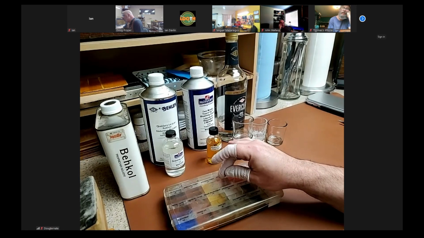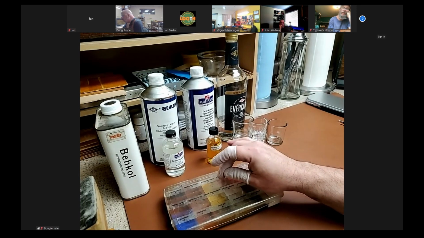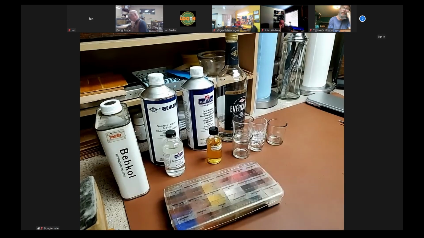Aniline dyes that are in powder form will mix into water. I never use water as a medium for touching up guitars because you're always swelling the wood, raising the grain, and after the water evaporates, it leaves behind the color.